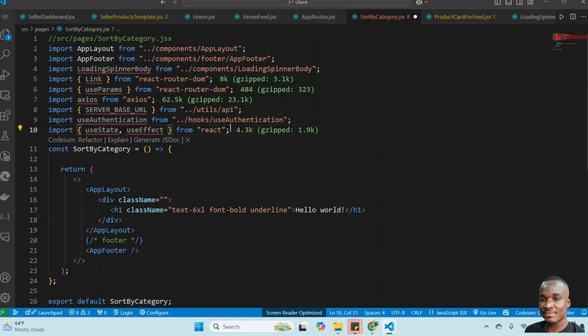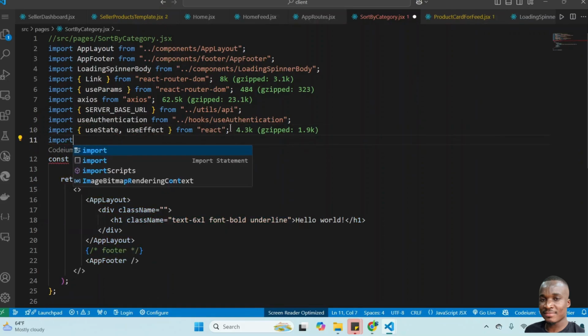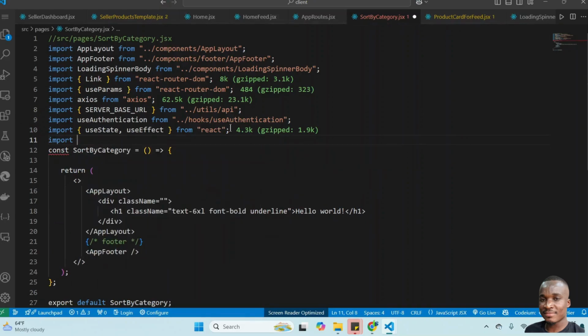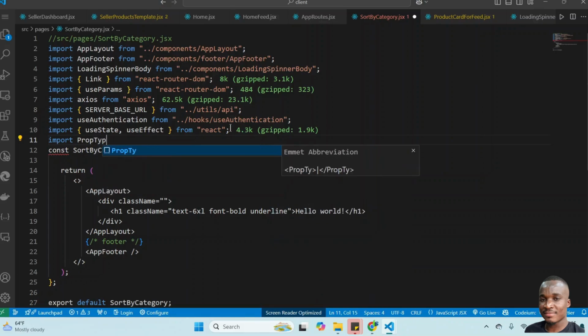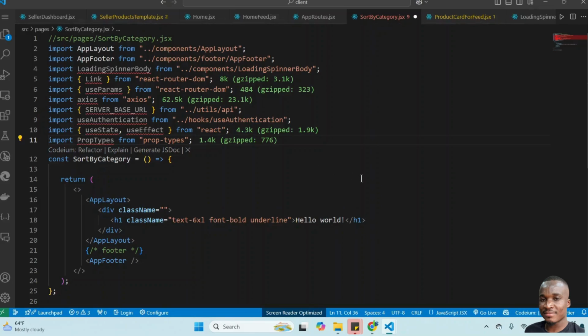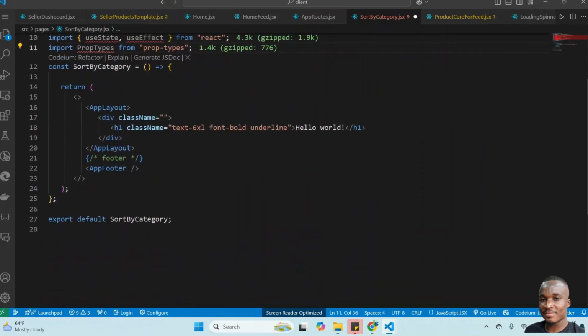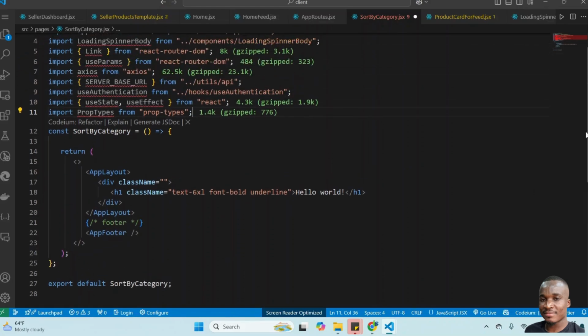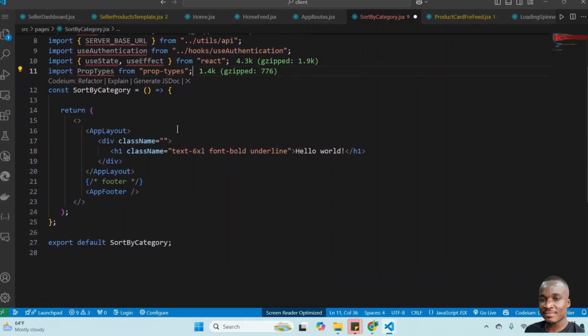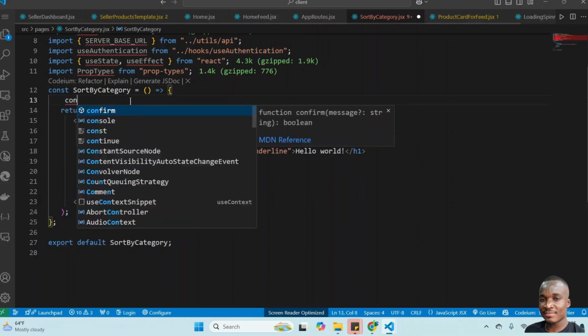Okay. To import prop types from prop types. Okay. Now, first of all, you need to get the category. So let's get the category.